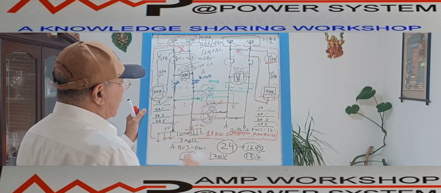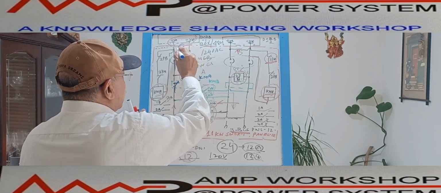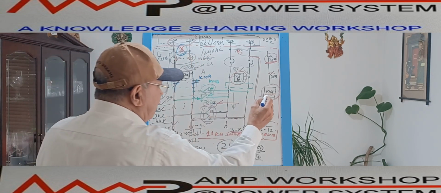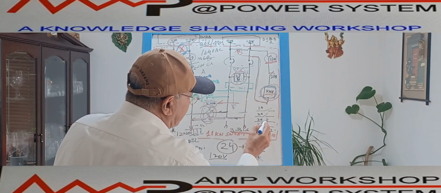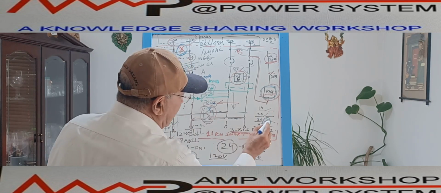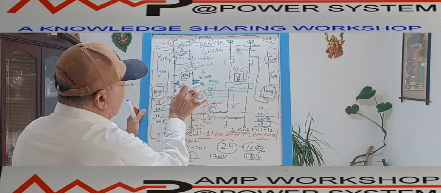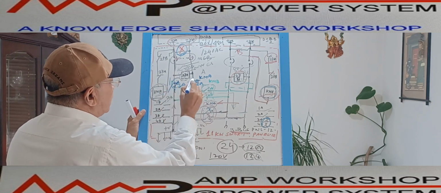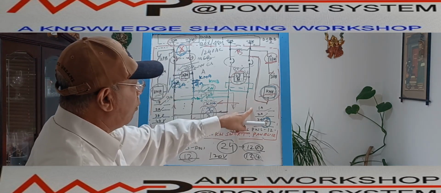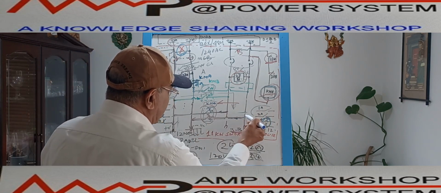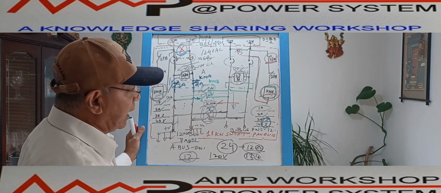What is happening in that case? The A source has failed. At that time, the B source power is going, and the KMA relay is energized. Energized means the NO contact becomes NC, and this NC contact becomes NO. These will be the 3A and 4A contacts. They become NO. The moment they become NO, the backflow will be stopped. The power cannot go this side. So that's why we are using a 4-pole contactor: 2 NO contacts to take the power, and 2 NC contacts to stop the flow of power. Now in the normal healthy condition, what is happening?